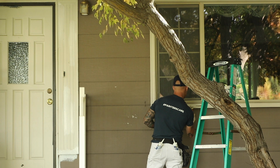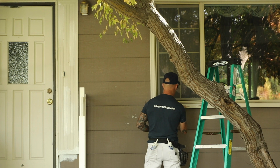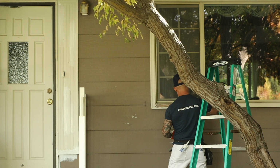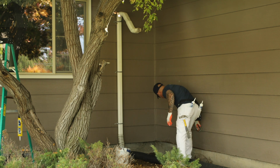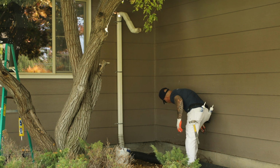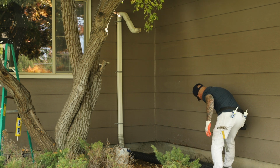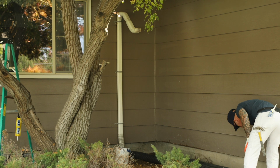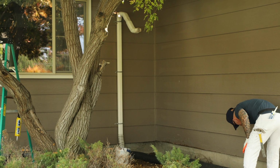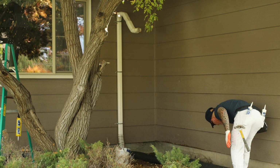And this, if you've never seen this stuff, looks like wood, but it's not actually wood. It's like a composite material, kind of a fiber board that has a stamped imprint wood pattern on it. So it's very, very brittle when it has water damage. So you've got to be very careful with it.